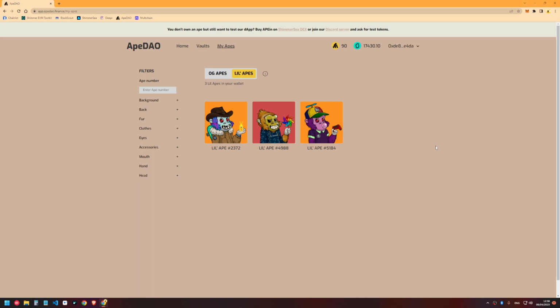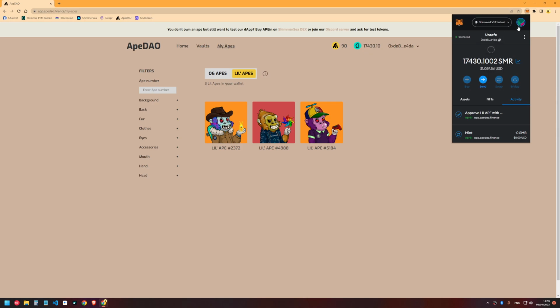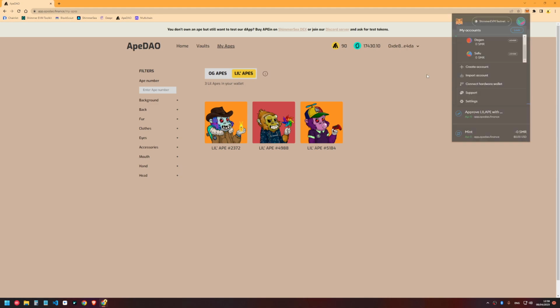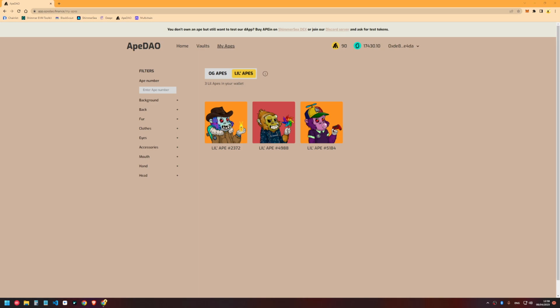So if you don't plan to sell your ape NFTs or any other NFTs on other marketplaces, just keep them in your treasury wallet, right? In the safe one. Once you want to sell them, transfer them from the safu wallet to the degen wallet and sell it. So that's how I would do it.